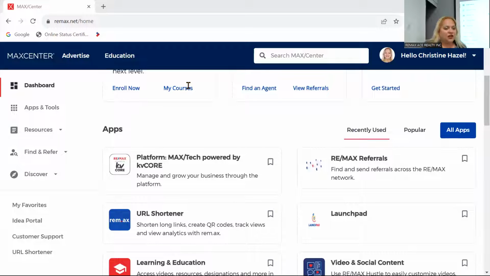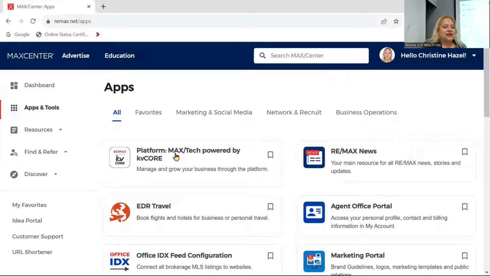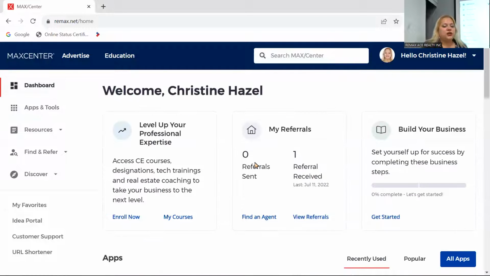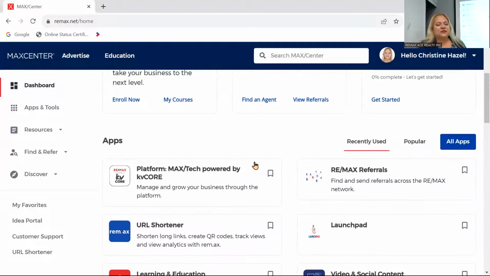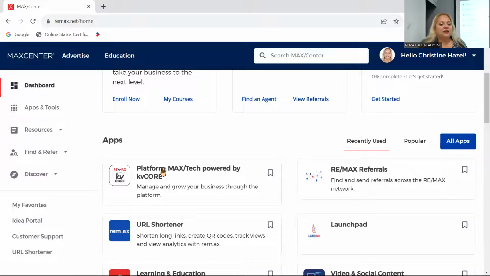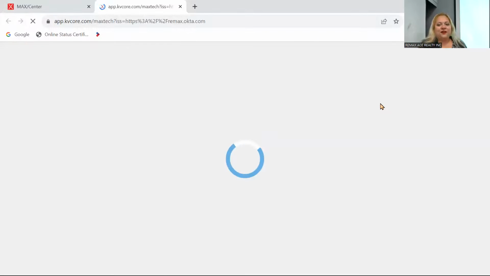If it's not, you can go into your apps and tools, and that's where you'll find it, amongst all your apps and tools. Normally your most used apps and tools are on your dashboard, so it'll be different for everybody what the dashboard looks like. Okay, so we'll click on kvCore.